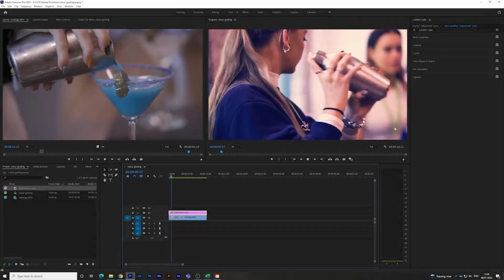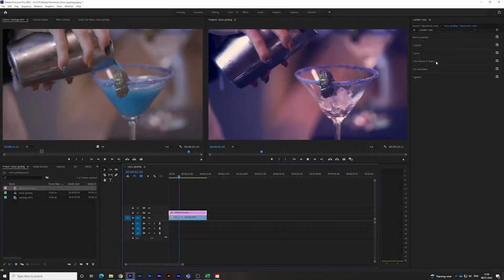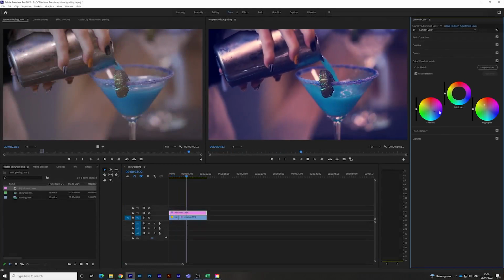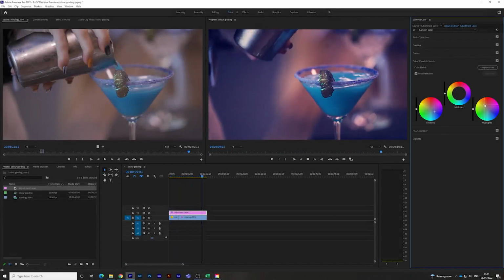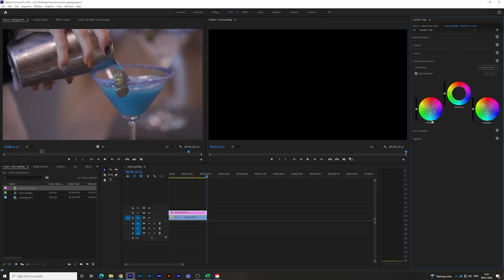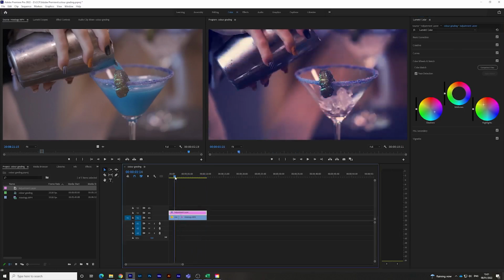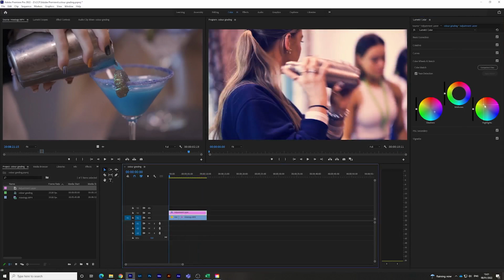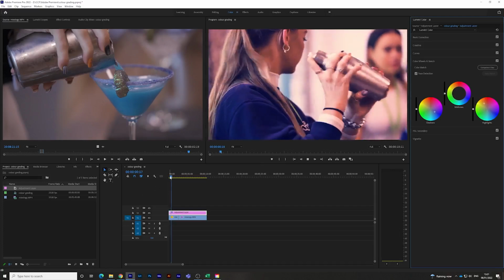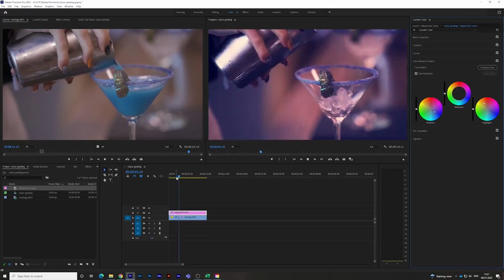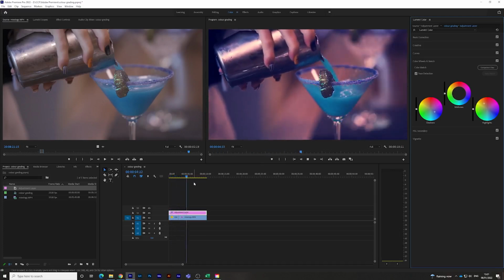So what we've got here now is quite a stylized look to our footage by making the shadows quite blue and then contrasting that with maybe an orange or a yellowy area in the highlights. Let's see what happens if we make that pink. Now it's going to go too magenta, so I think a nice warm, using that contrast between cold and warm areas looks quite cool.